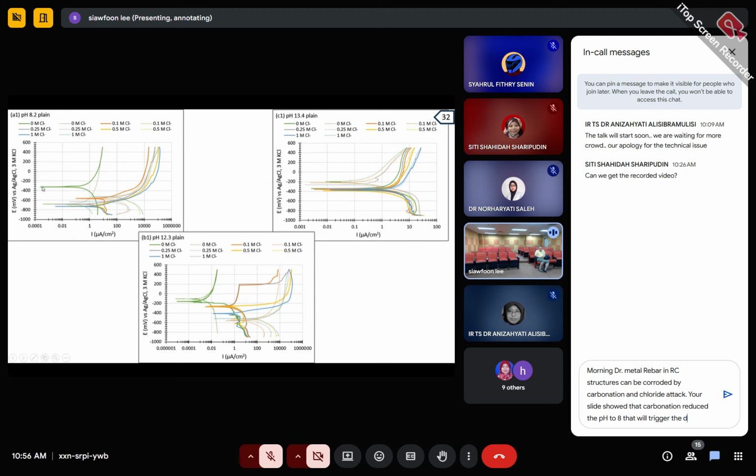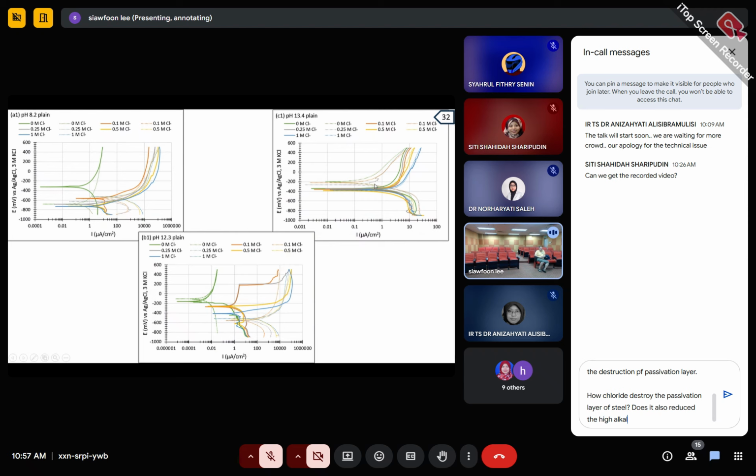So this is good, because of course we want less corrosion current flowing to the steel. However, when you continue to apply the potential toward more positive values, you can see the corrosion current start to increase. Then later you go back again, which is the curve shown by the dotted line, and it goes down from here and then back again. Of course, when you look at the curves of pH 8.2 and pH 13.4, you will see that I get a similar curve.